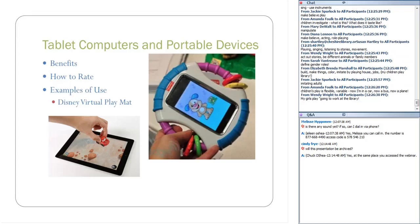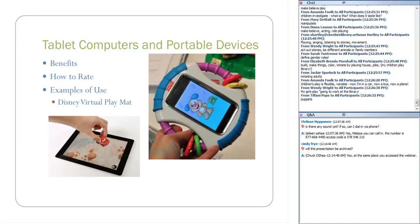These devices are portable, so you can have them anywhere. They're ready to play when you need them. The size of smartphones or iPhones fit perfectly in the hands of young children. They also have cameras, so they can become documentation tools. Research has also found that smartphones are actually starting to break the digital divide because of the affordability of these. So that's obviously a huge benefit.